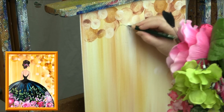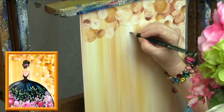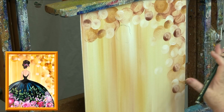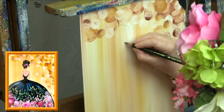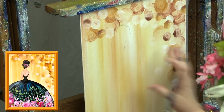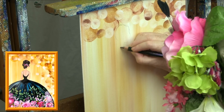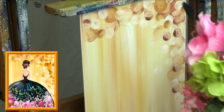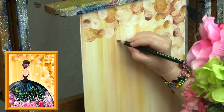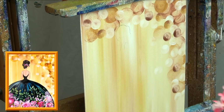So we don't really see any of her face, right? It's just this sort of line. She's looking off into something in the party. It's calling to her. And then I want a very nice, long, longer than real life, delicate little neck. See how that is? And I'm going to add what I know is my beautiful bun right there.